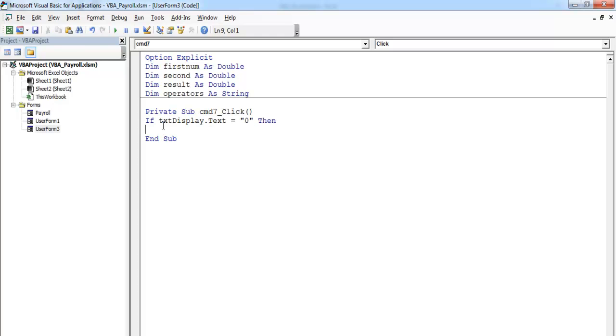Okay, just copy and paste that. Was feeling lazy. Change that to 7 and come right down here, else TXT display dot text equals TXT display and 7. So you now come down here and just enter end if.